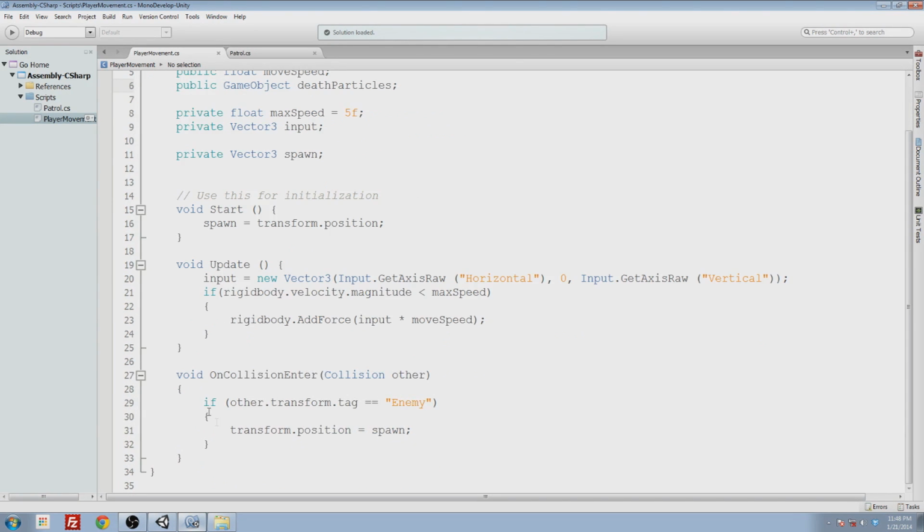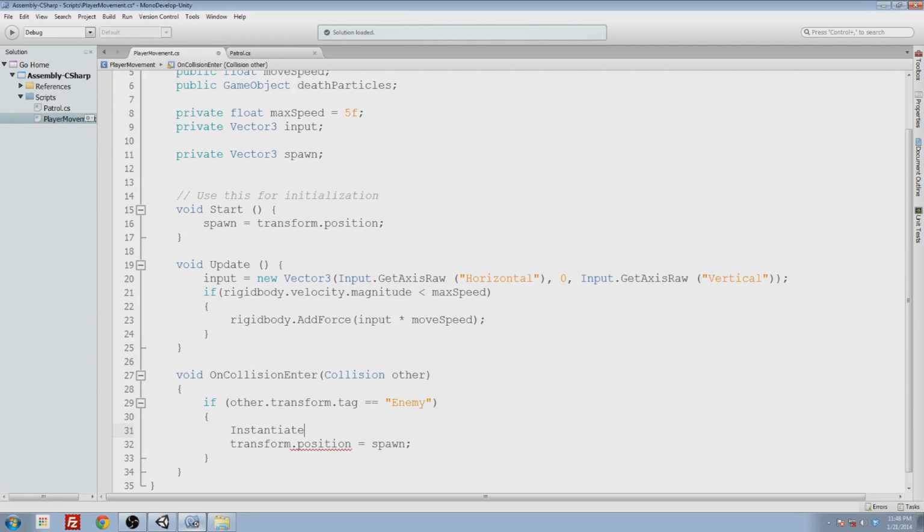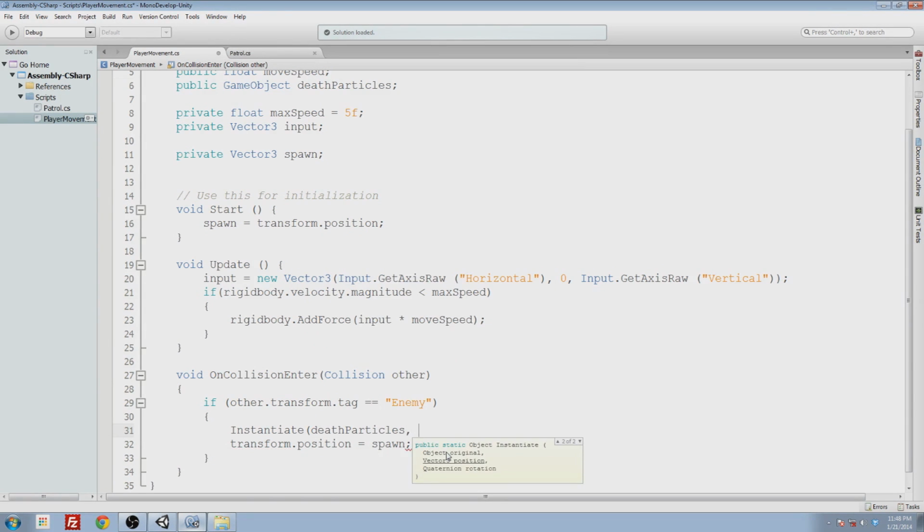Now down here, what I can do is when I do the moving my transform, or moving my position, I can do an instantiate. Now, have we went over instantiate? I don't think so. Instantiate is just a method that you use to create an instance of an object at a certain position in the world. Notice the arguments here is we have the original, then we have the position and the rotation. Now the object, which is called original, would be the variable that contains the particles that we want to use. So that would be death particles. The position would be the position of the player right before he dies.